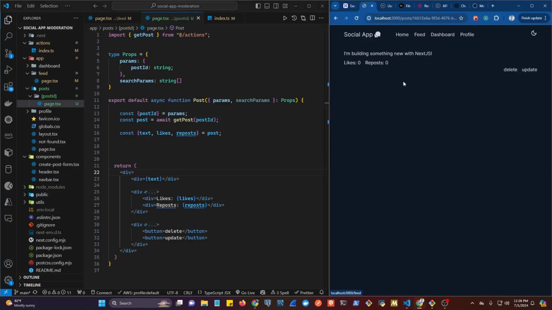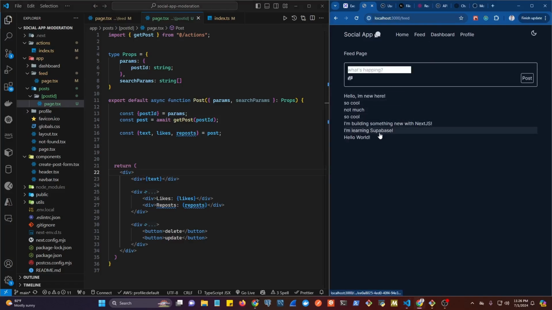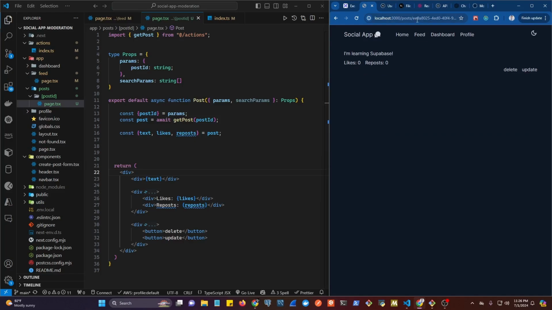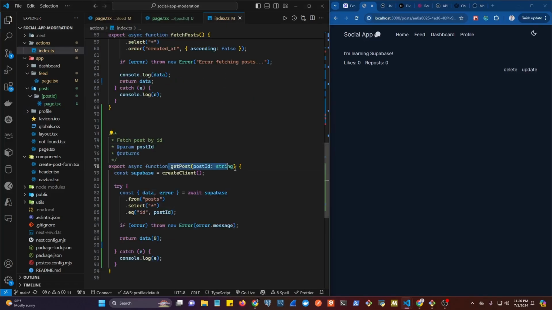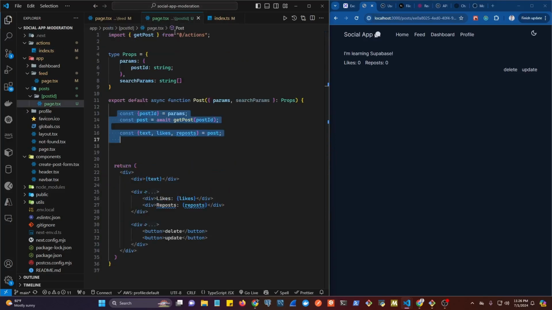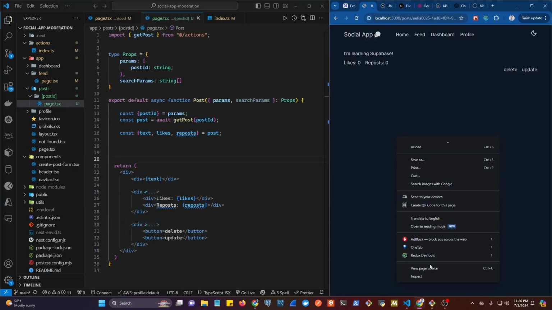We got our dynamic routes. We can go back to feed, click on any of these. We'll get navigated to /post and then the ID. We get the ID and we fetch the data. And this is using server action and get post. So all this is happening in the server.